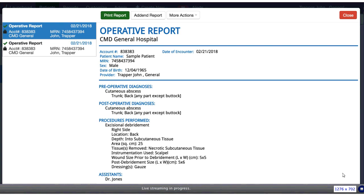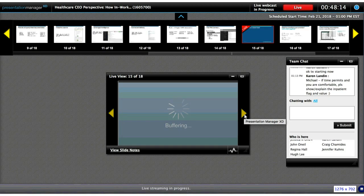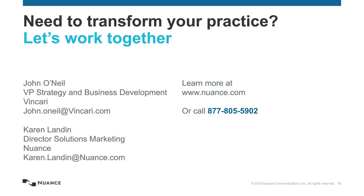So one of the common objections that we hear in the field is, will my surgeons actually use the solution? And what has been your experience, and what's your response to that? Well, that's a great question, and that is a concern that usually when you introduce something like this, what you hear is, my surgeons will never use this, and sometimes even from surgeons we've heard things like, I've been dictating longer than you're alive, and things like that.